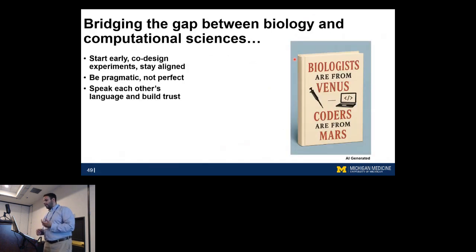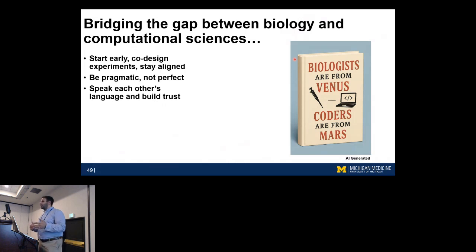So as a closing remark, since I'm working with computational biologists all the time, and I'm trying to lead the computational science, I would say that all the time you have to start early with them. Try to be in the co-designing of the experiment. Don't be in the position that you're just getting the data. And understand the biology is messy and it's noisy, so be pragmatic, not perfect. I know that most of the designs in the programming should be anticipating some perfectionism at some point, but again, the biology is very messy and very noisy.